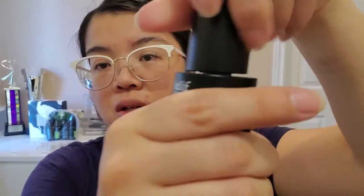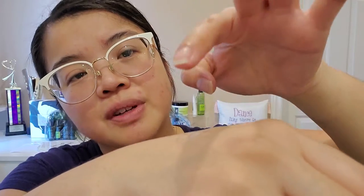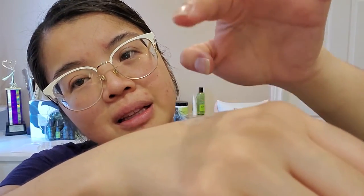I like the scent of it. It doesn't smell perfumey — it has that really nice, almost branded scent of the Belief product. It's a fresh, citrusy scent which is always really pleasant. In comparison to the niacinamide one, which I've been using for a good month and is a fantastic product, that one is a little bit milkier. But this one actually almost feels a little bit thicker. Both of these serums are great.